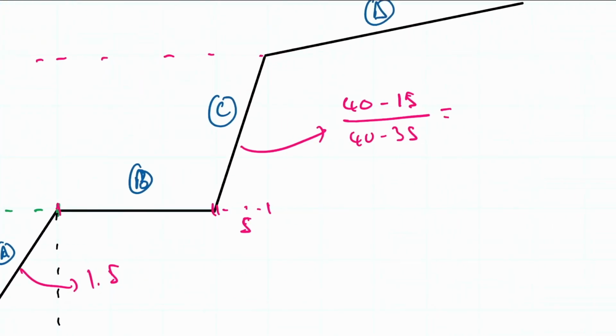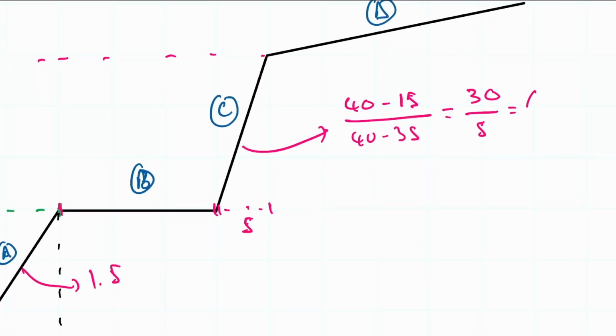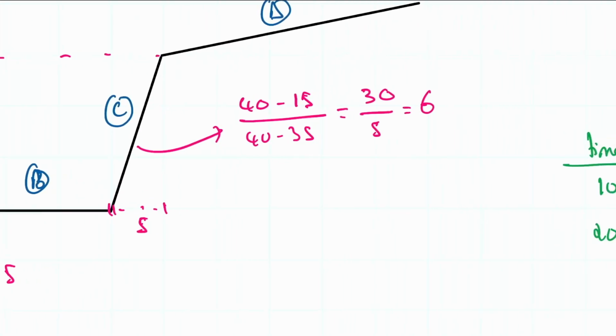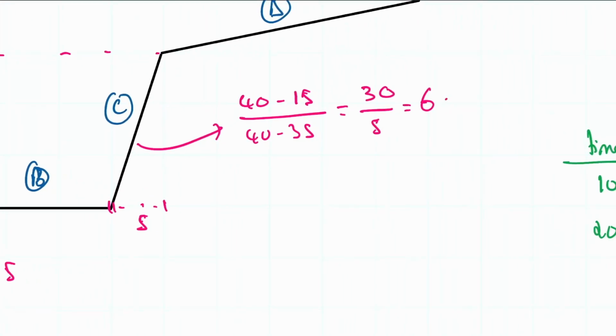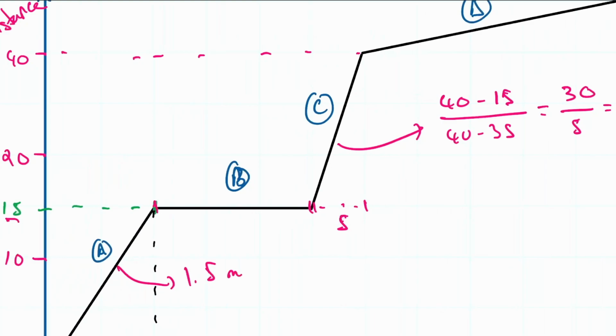If you put that in, you should get 30 over 5, and that's going to give you a gradient of 6. And we can also relate this directly back to a property, and that's going to be 6 meters per second, right? Because it's the speed of our object. So here the speed was 6 meters per second, and down here it was only 1.5 meters per second. And you can see how that's reflected.